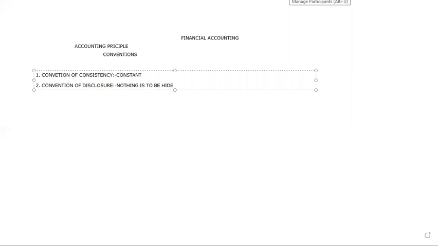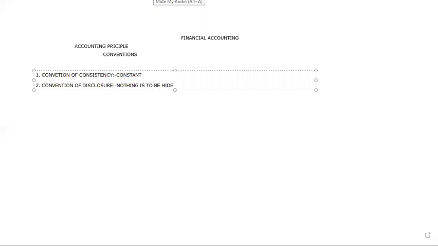So their decision is going to rely upon what we show in the books of accounts. If I try to hide something, then those people will not be interested in my company, and then obviously I may not get the investments I have to get. For example, take a banker. I am applying for a loan. Before he gives me a loan, the banker, as a business person, is going to demand my statements. As he is demanding my statements, I have to show them, because if I want a loan, only then is the banker going to sanction it.